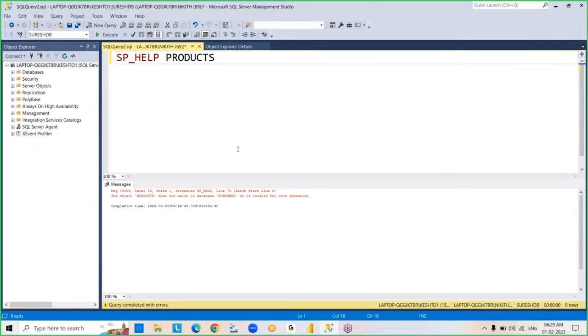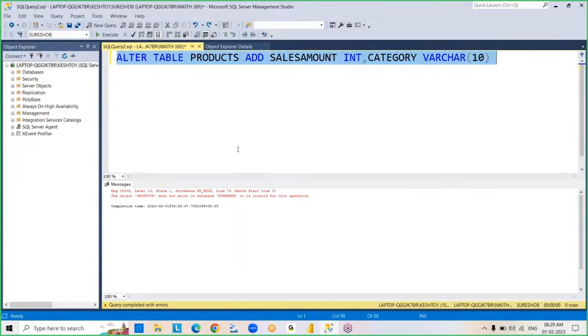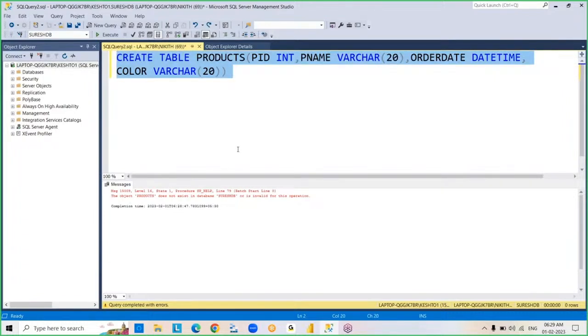Why is it showing like that? Because the table was deleted. Because we dropped the table by using the drop command, right? So if you want to work with the same table, what to do? You have to create it again. See this. How am I going back like this?